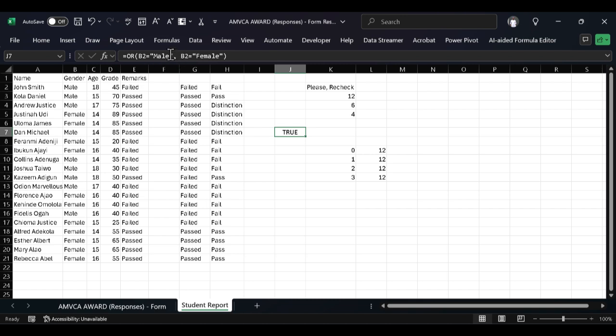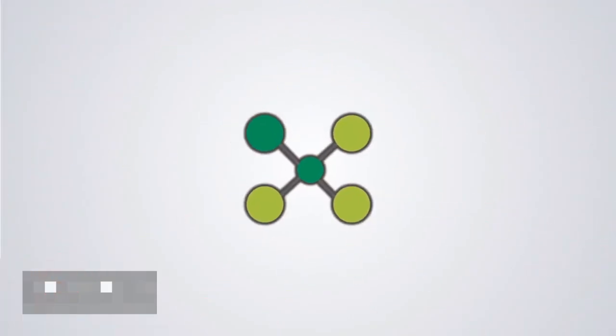So now, let's say we want the two arguments to be wrong. Let's say not male. You can say there's nothing like not male here. So let's just say the argument will be false. So it will check: is one of the arguments correct? No, none of the arguments is correct. Then it will return false. So that is all.